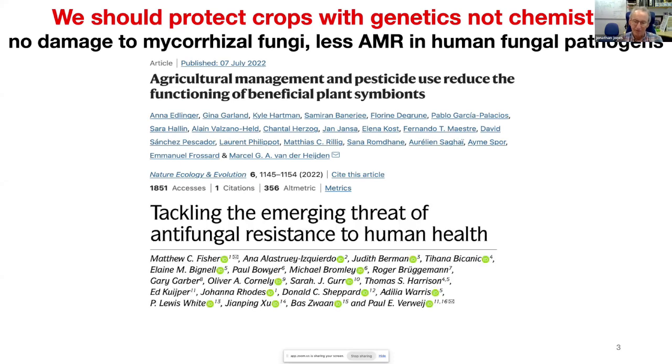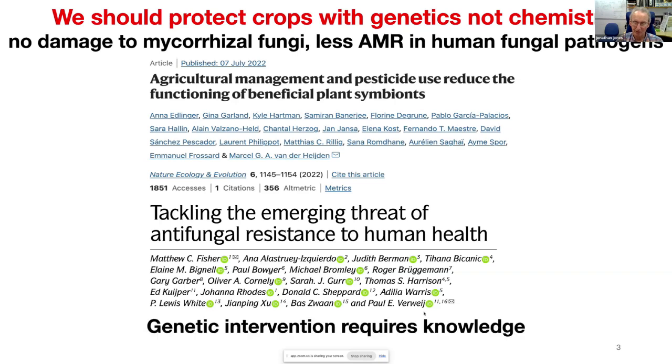And last but not least, in addition to the obvious reasons, by applying very large quantities of fungicides, we're selecting for fungicide resistance, not just in the plant pathogens, but also in human pathogens like Aspergillus fumigatus, where in the Netherlands there have been cases where spores of Aspergillus fumigatus that have been selected for fungicide resistance have colonized the human lung and basically have been much harder to control with azoles. So if we can protect crops from disease with genetics, with biology rather than chemistry, that's a good thing.